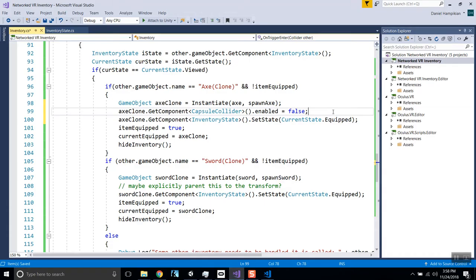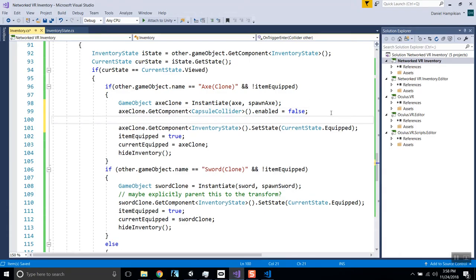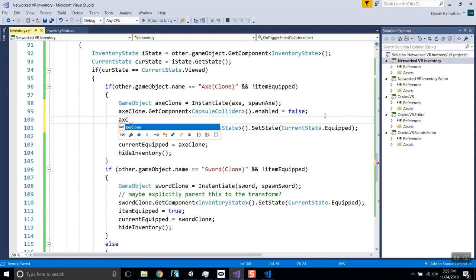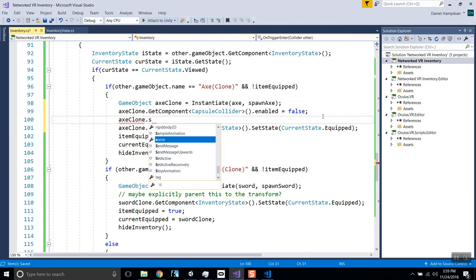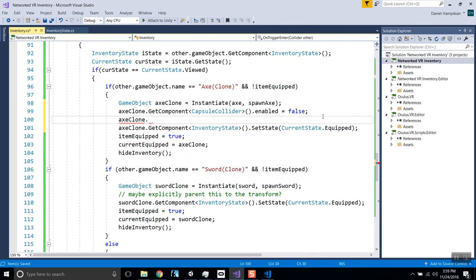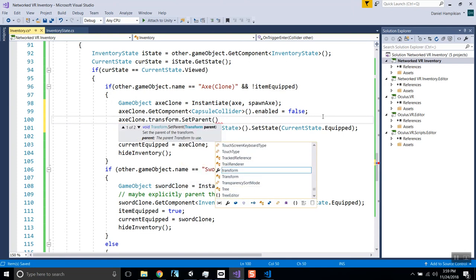You know what, we can go ahead and explicitly parent that. So let's say axe clone dot transform dot setParent, and let's set that to our spawn axe point.